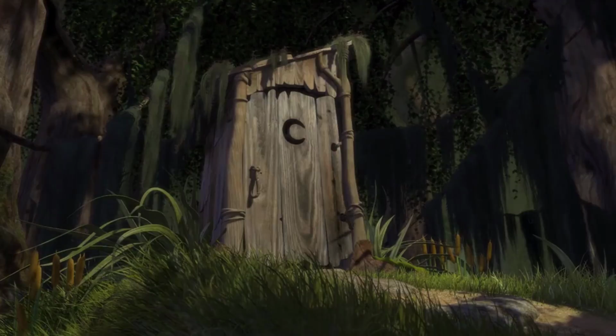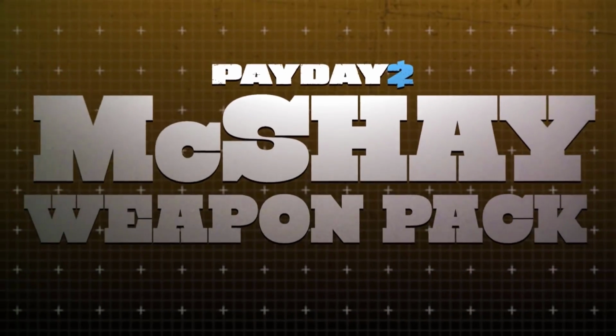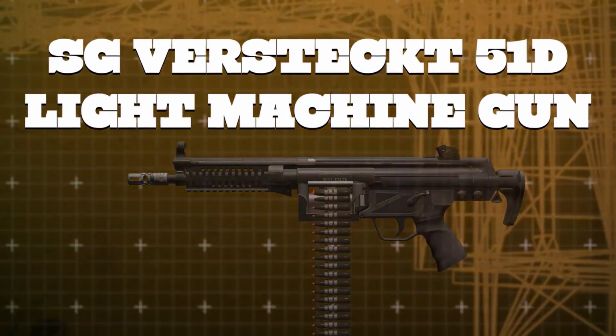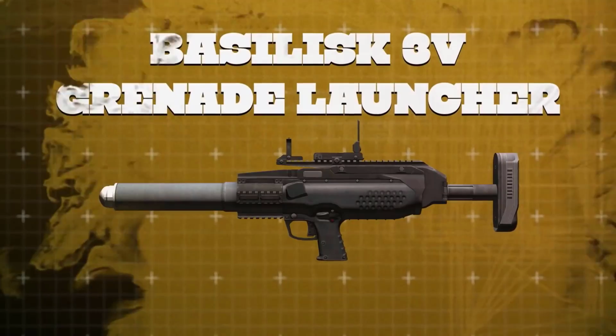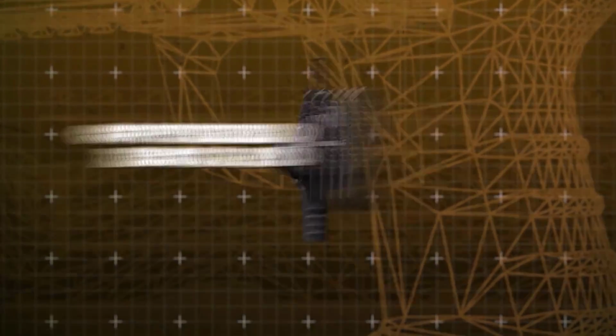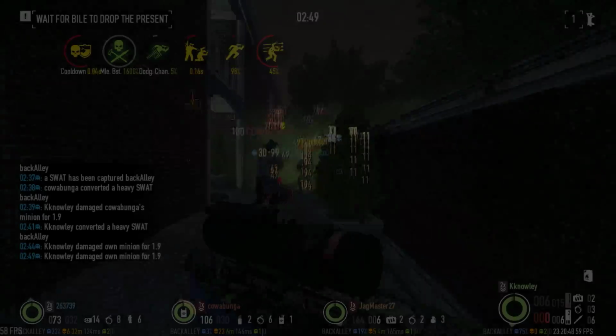What a load. Released earlier this month, the McShay weapon pack throws a real curveball in the form of 3 unique meta-bending weapons. Yet strangely, the wildest of the 3 is the one that's probably been talked about the least. This is of course where I, strange build connoisseur, come in.